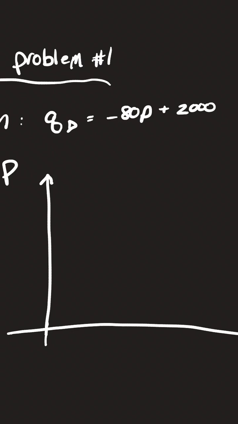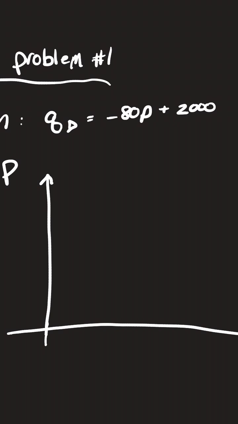The purpose of this video is to walk through the solutions to the first problem on the Unit 2 homework. This problem is all about exploring some of the many uses for the demand curve. From Principles of Microeconomics, hopefully you remember that a demand curve shows the relationship between price and quantity demanded, all else equal.